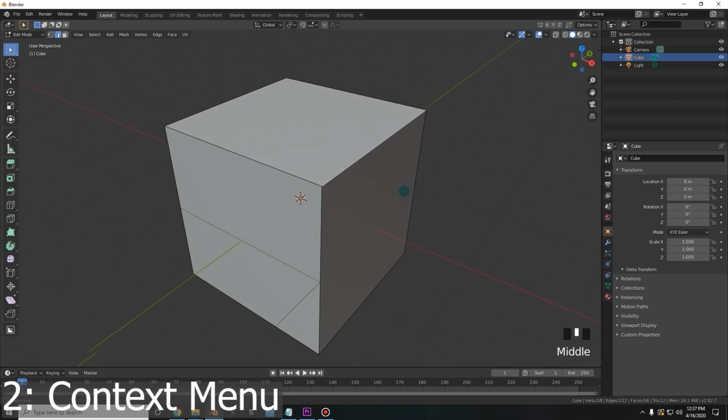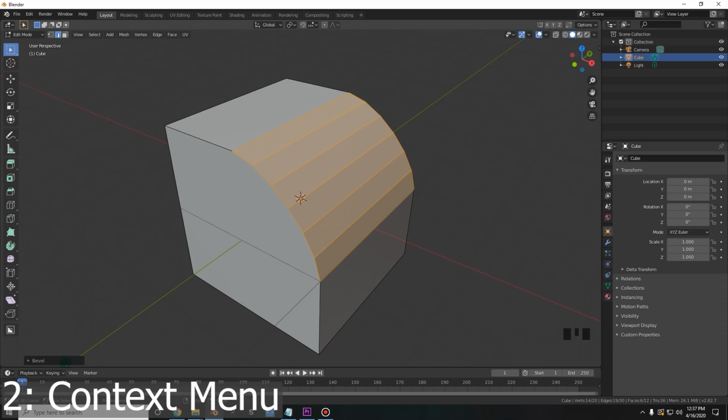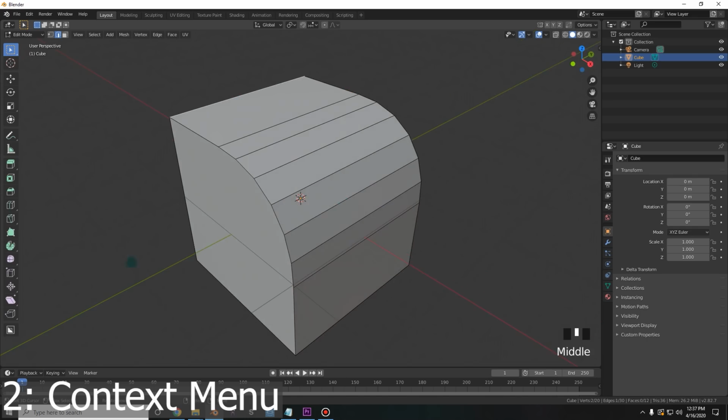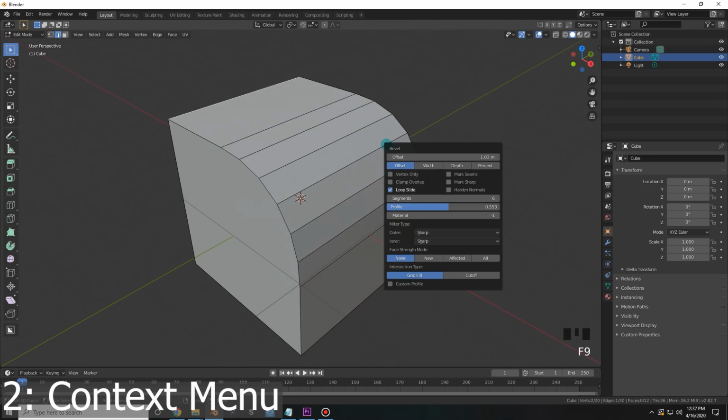I'll bet this one will hit home with a lot of modelers. If you do something such as a bevel with CTRL+B, you may notice that a little menu pops up down in the bottom left, and when you click on it, you'll get a bunch of settings such as, in this case, offset or segments and profile. This is called a context menu. However, when you do something such as select another edge, it goes away, and that's unfortunate because now you have to press undo to just get it back, and that's annoying. But fortunately, if you press the F9 key, it will all come back and you can go from right where you left off.